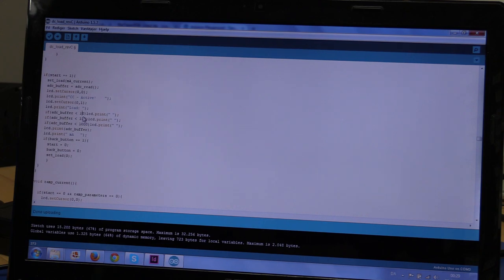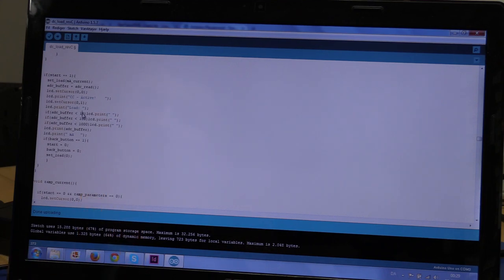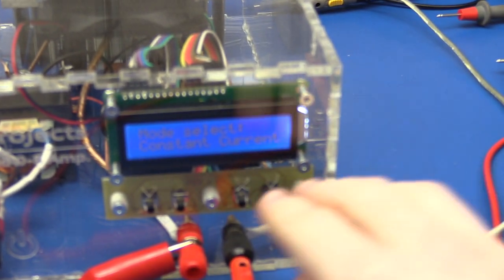On the LCD display, if I didn't have this, it would write the 1 in the first rectangle of the LCD display, and then as you go up in current, it would add the zeros to the right of that. But I kind of want these 1 milliamps to always line up, so I print a blank space in front of them for every decade that they are less than 1,000, if that makes sense. You also saw that on the display.